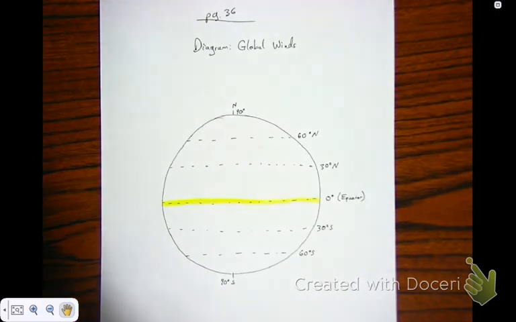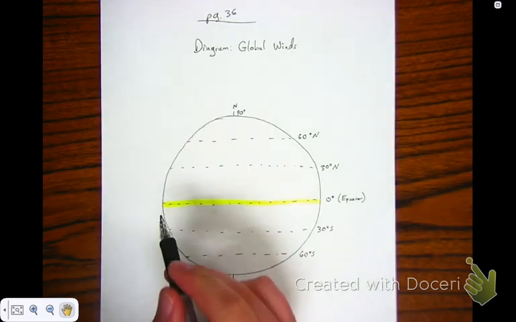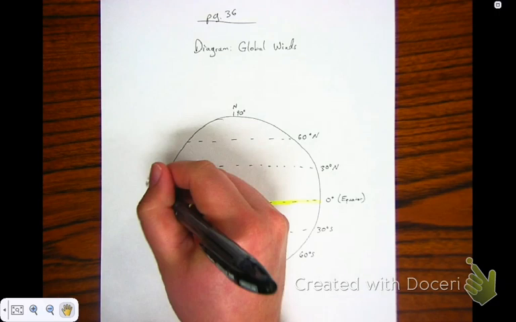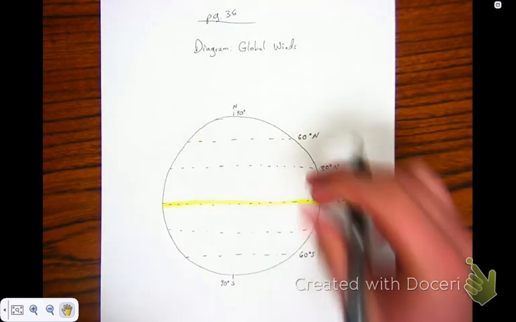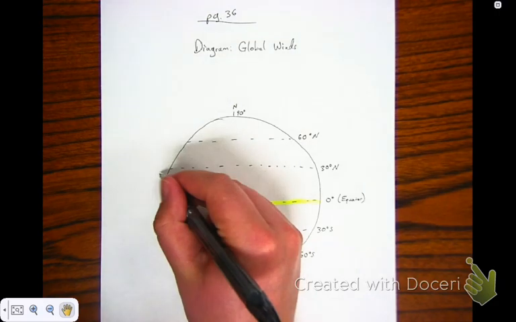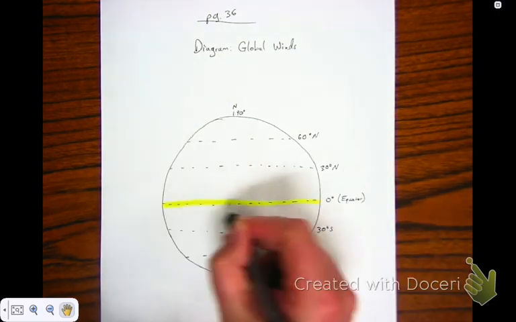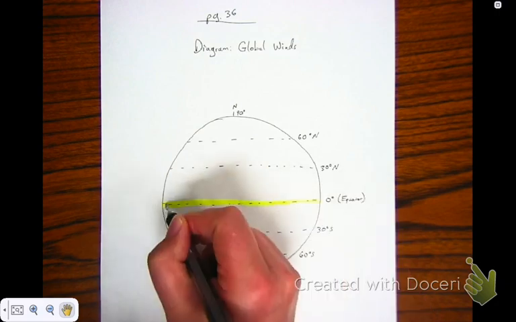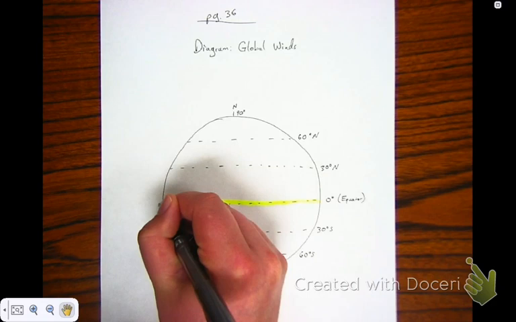Now, I'm going to draw this on the side over here, so it's easy to see. But you just have to remember, whatever I draw here, this is on the surface of the Earth, so this would go in this entire band. But I'm going to show you here so we can see what happens. When the sun is heating this region, that means the hot air on the surface of the Earth is going to rise. So this hot air is going to rise.